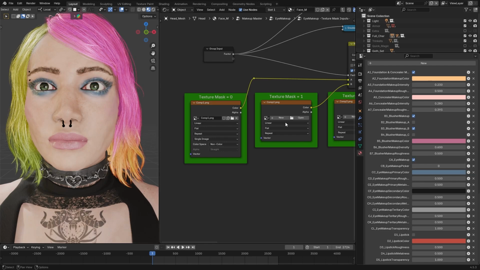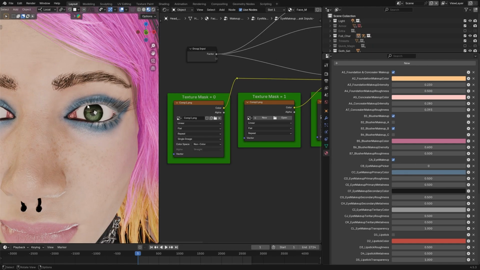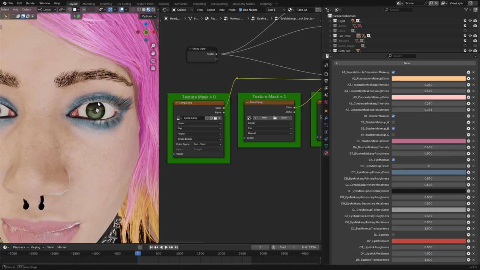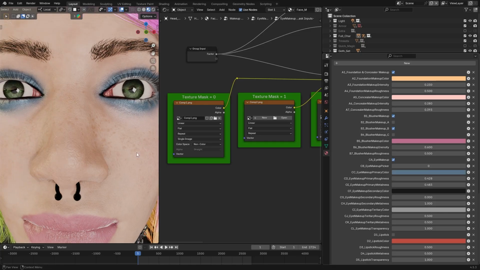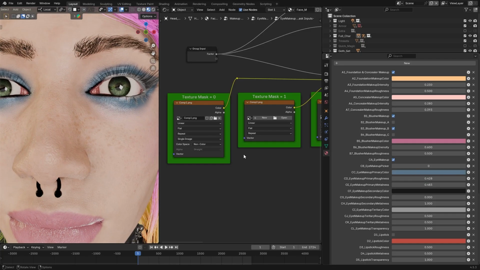And if you just want one makeup, you can totally ignore the other inputs. If I change this to 1 or the others, you can see that it samples nothing. So since this is a 3-channel mask, I can use all 3 color functions. You can see from the colors that my mask indeed consists of 3 parts, and masking worked properly. So now I can start manipulating the values for each if I want to. Primary color is the red mask, secondary color is the green mask, and the tertiary color is the blue mask.